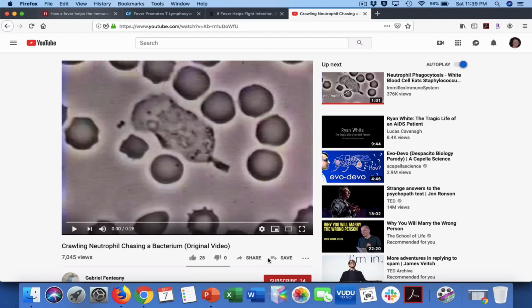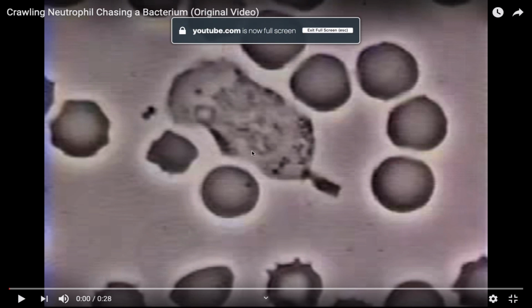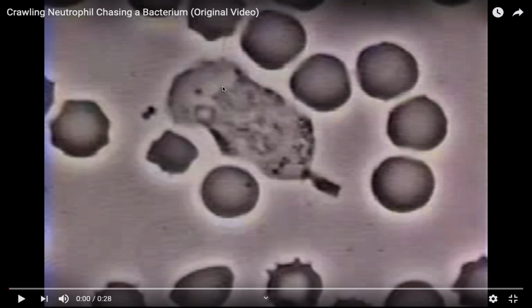Of course, it's fun to see this in cartoon form, but it's much more interesting to see this process in action. This is a video that you can find on YouTube. It's actually on YouTube multiple times, put to multiple types of music. It's quite famous in the immune system. And what you're able to see is a neutrophil, which is this large cell in the middle, that is going to be getting rid of and chasing this bacteria, which is some staph. You can also see a few of these other smaller cells in the preparation. They're red blood cells, and they were really just contaminants in the preparation, but they do kind of look fun here as little types of obstacles.